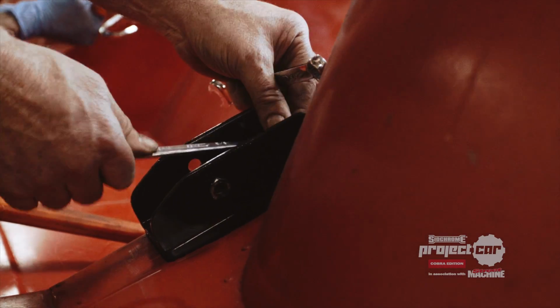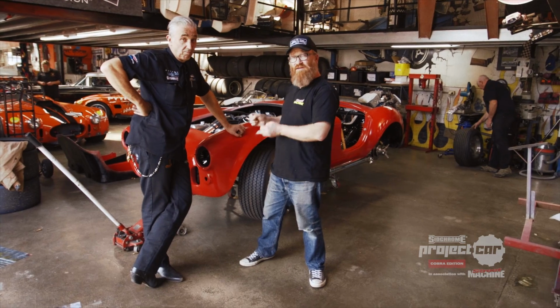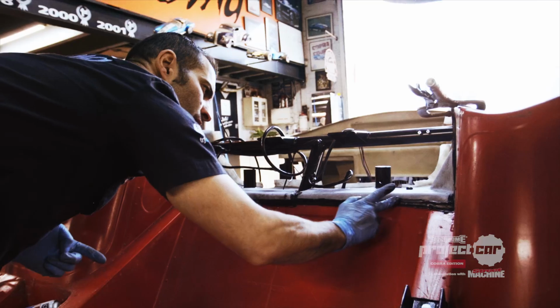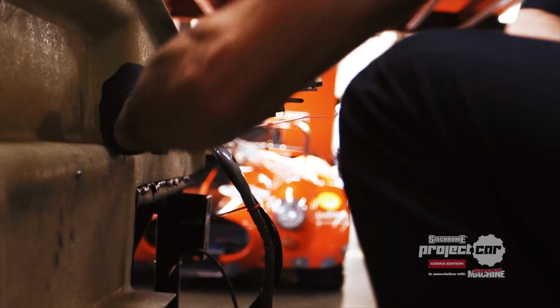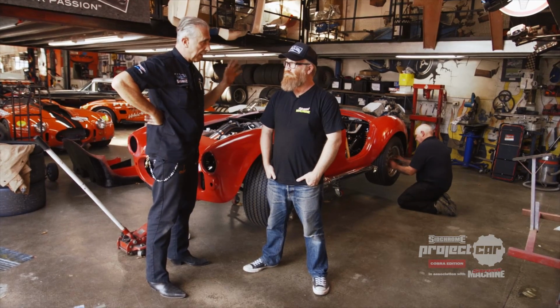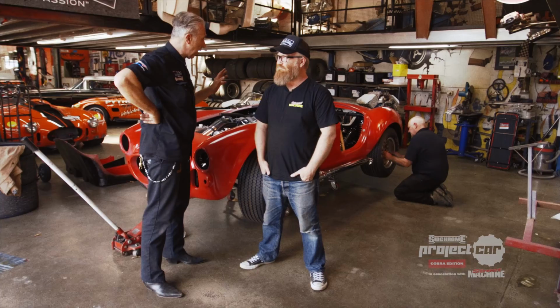Okay, a week after the rolling chassis arrived back from the powder coaters, we have a very close to complete car. George, still under the pump though. We've got 2 days to get this thing to the panel shop. Yeah, well, that's exactly right, mate. Look, the great thing is, though, Joe got stuck into it pretty quickly and had everything on the car, as you see now. The final stage we're doing now is basically fitting the body to the chassis.